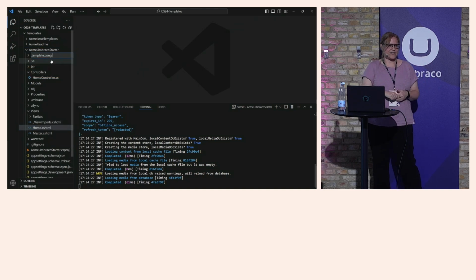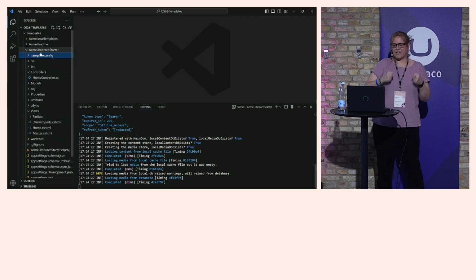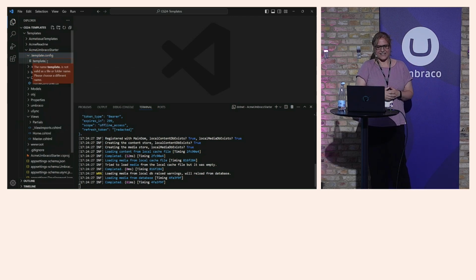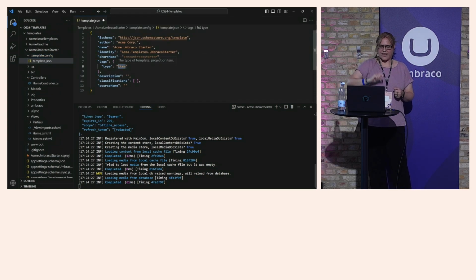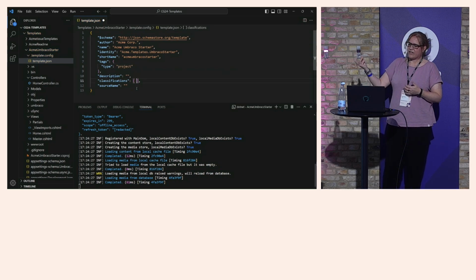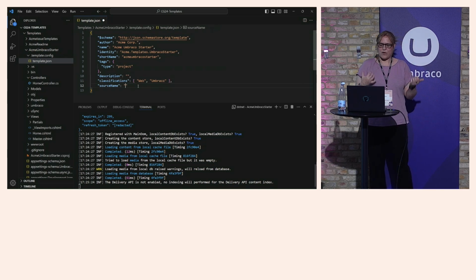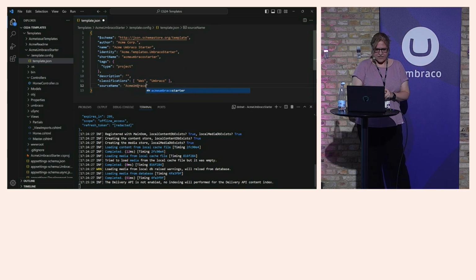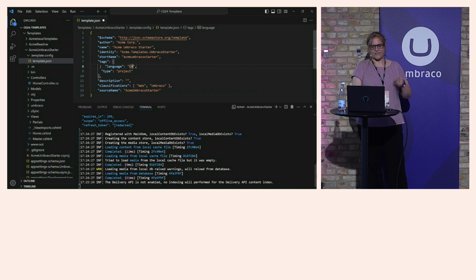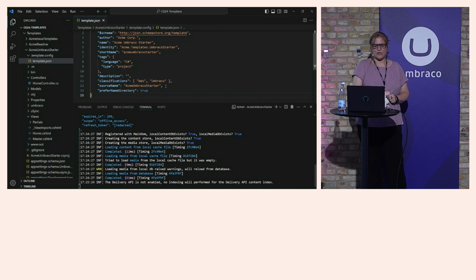So guess what? We create a folder called .templates.config, and we create in there a file called template.json. And this time I'm going to copy in a bit more of a head start, because we'll get bored otherwise. We're going to call it type of project, because that's the type it is, and source name of Acme Umbraco Starter. And then there's one extra property that we're going to say it's language C#. Then there's one extra property that I'm going to add called prefer name directory true, which means that it will create a folder with the name that you provide and then put the assets inside that when it runs.